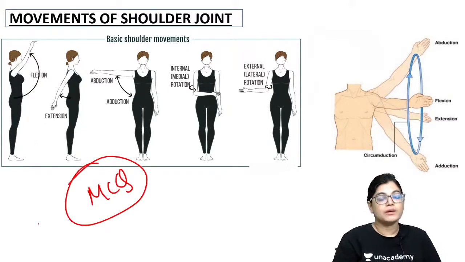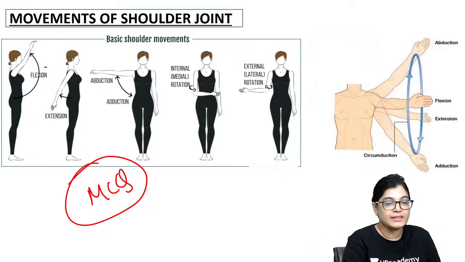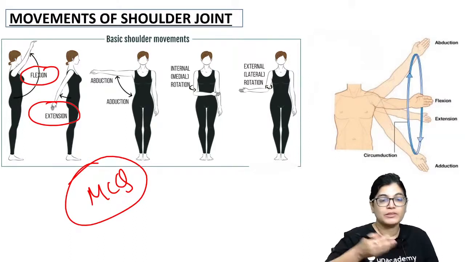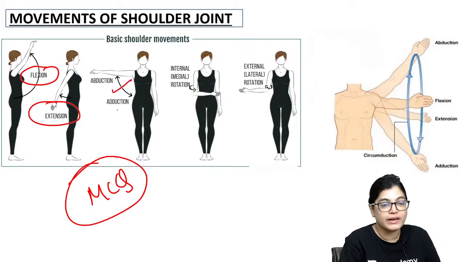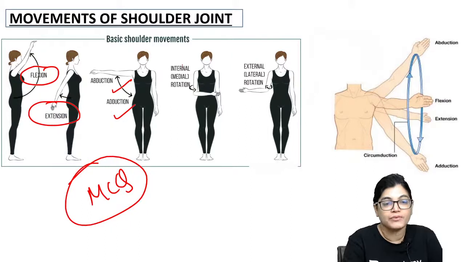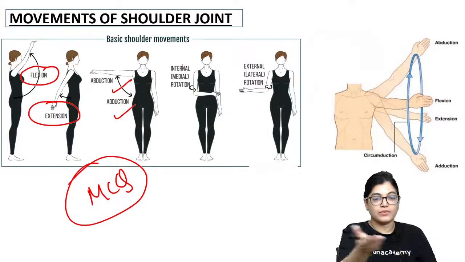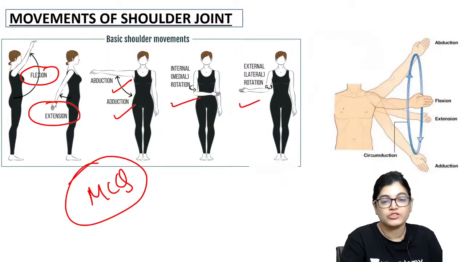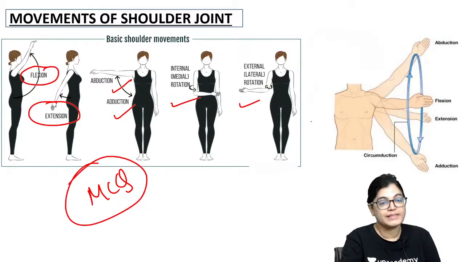All the muscles which perform various movements, once again as we know that it is a ball and socket type of synovial joint. That means the degree of freedom of movement is more than 2, that is 3 degrees of freedom. At this joint flexion and extension are possible. In extension, the angle of the joint is increased; in flexion, the angle of the joint is decreased. Abduction and adduction are moving away from and towards the body, and we have medial rotation and lateral rotation. Combination of these movements is called circumduction.